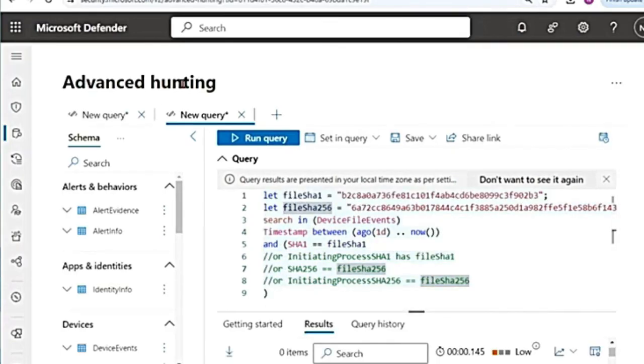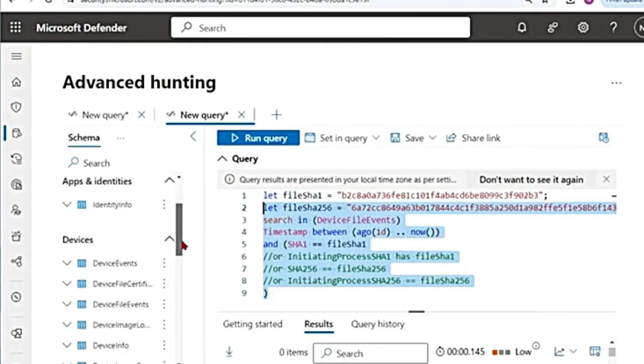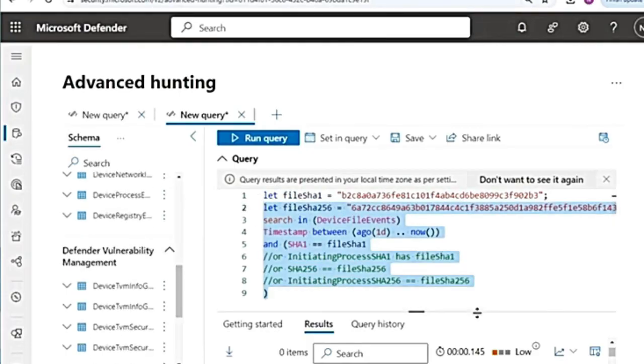There's a separate chapter on advanced hunting if you are interested. But for now, just know that you can go to advanced hunting and find more details on this file. You can modify the queries or use some custom built queries here. So it's a very good option if you want to know more about the file that you're working on. So these are the actions that you can take on a file when you think it is suspicious.